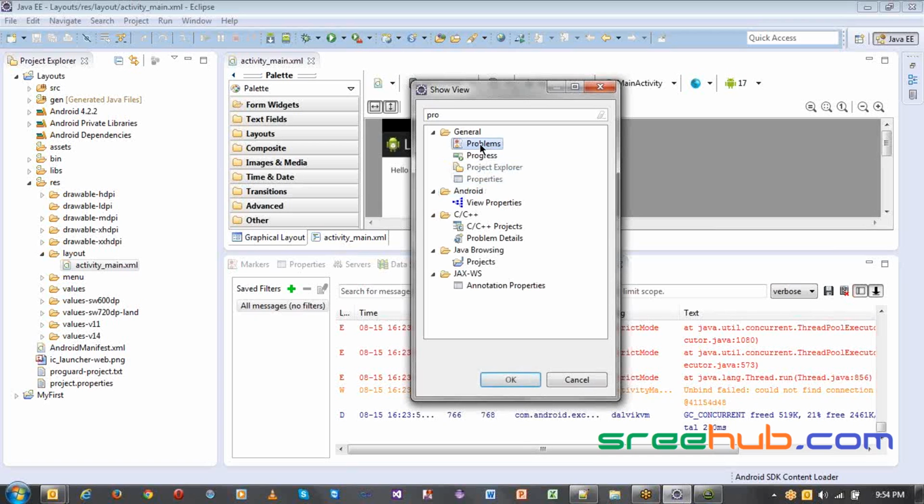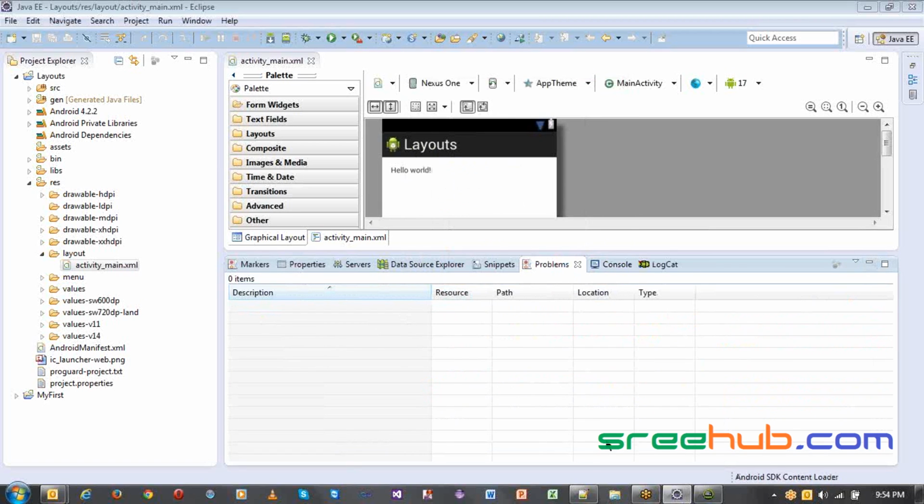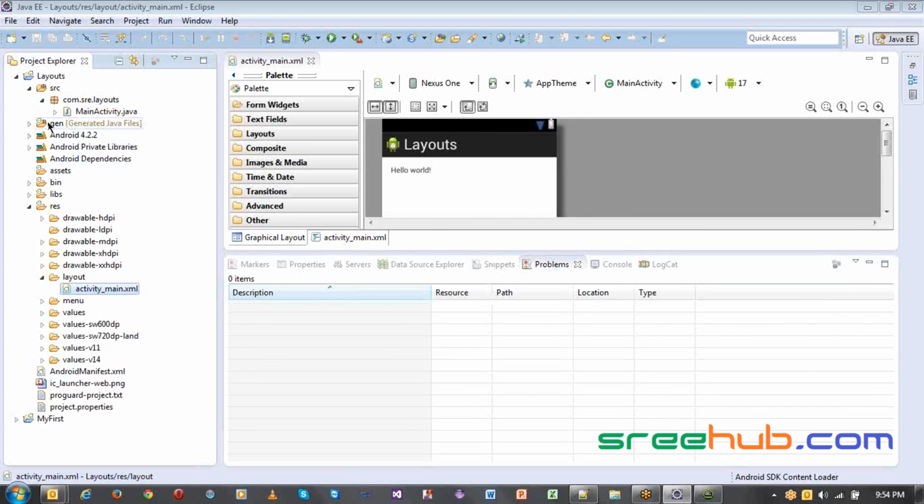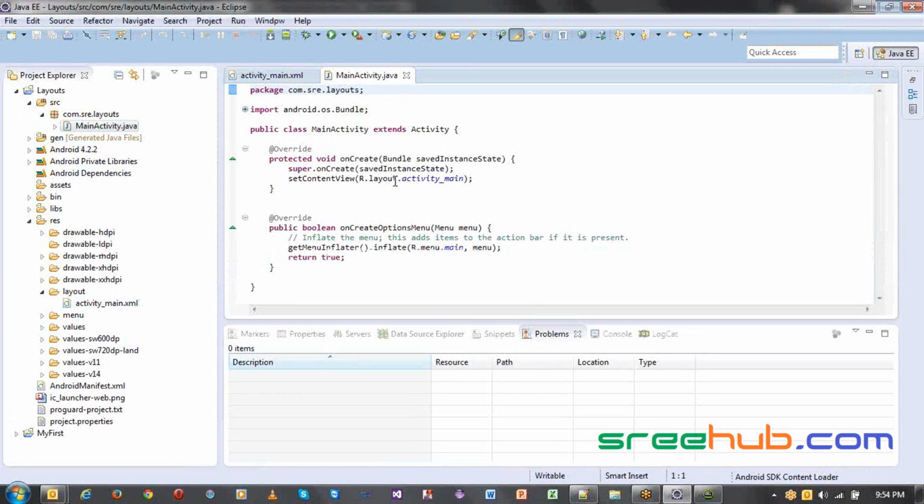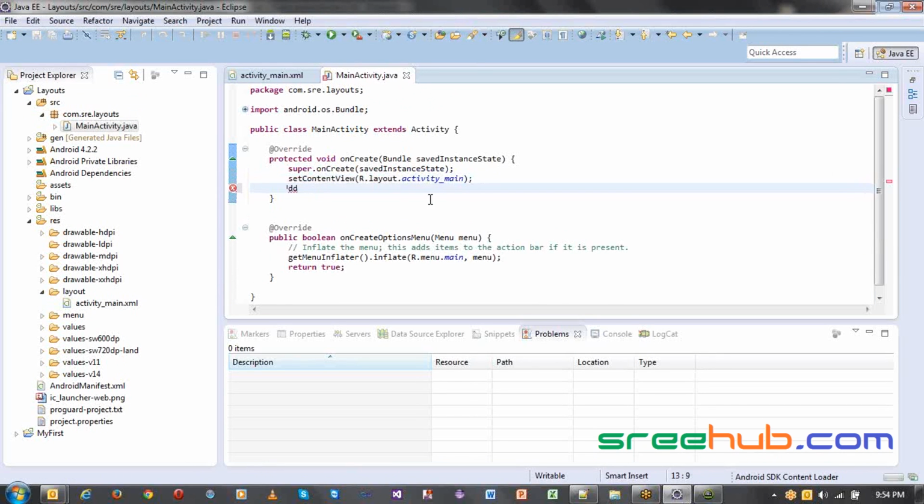Yes, these problems, right? The Problems tab is something which will show you if there is any error or warning, right? It will show you that part. Now, what is that error? Let me just go to the class. Whatever you are writing in the class, let us say there is some error. I just wrote something and saved it.